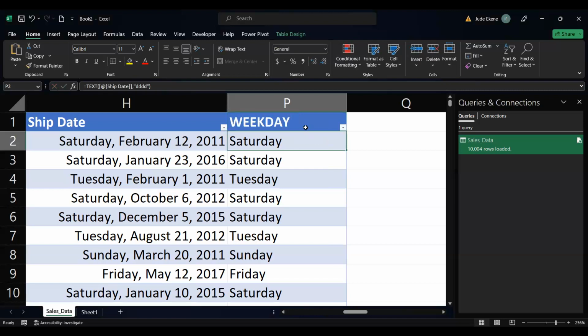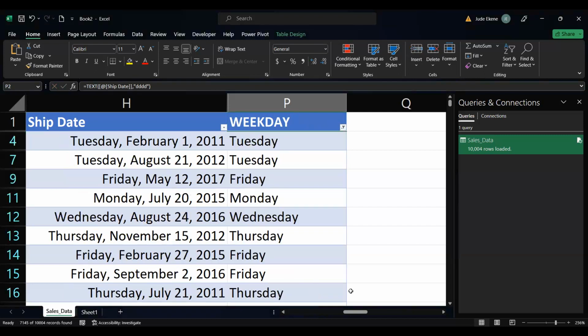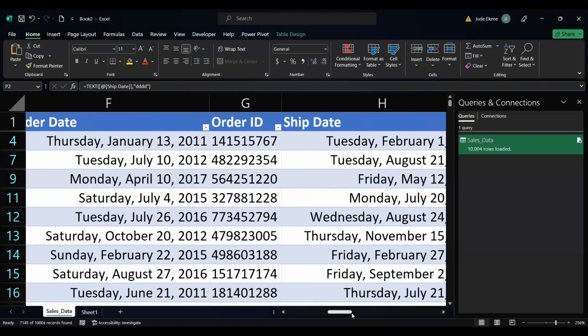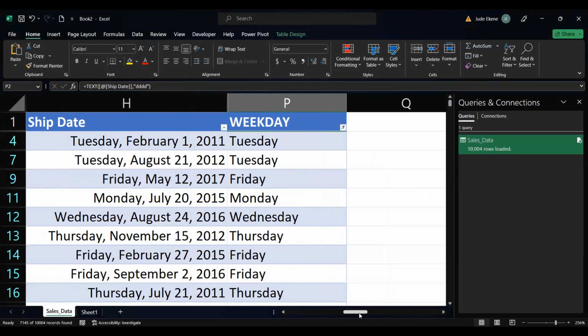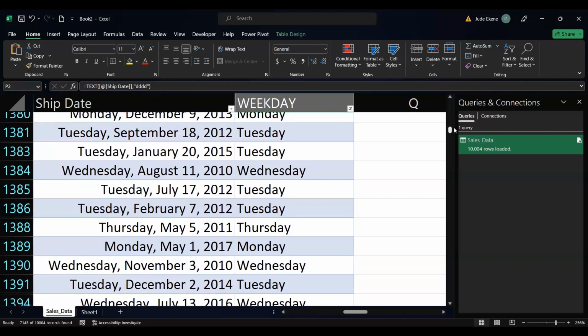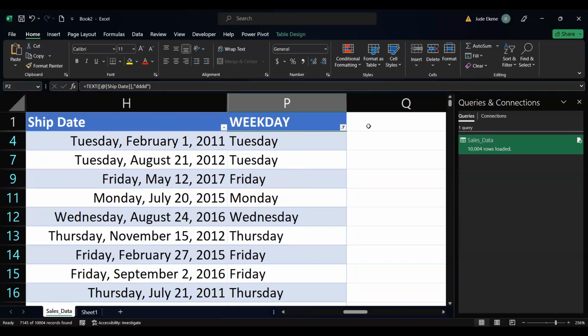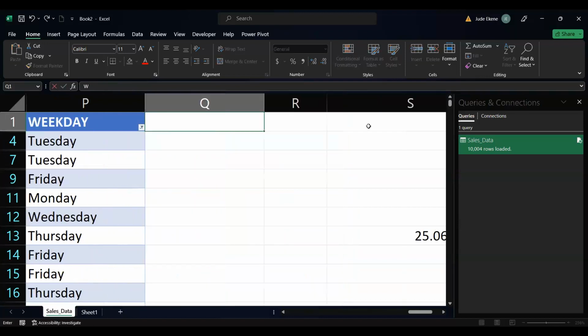Now, if that is what I want to do, I can simply come here and say, all right, I want to get rid of Saturday and Sunday, and say okay. And I'm going to have access to all the items, the transactions that were performed on weekdays: Tuesdays, Wednesdays, Thursdays, Fridays. Saturday and Sunday wouldn't be part of my data again from here. I won't be able to see them because I said I only needed the ones done on weekdays. Now, good. If I want the same thing again, maybe I can perform a similar thing. Maybe on this side, I will say weekends.